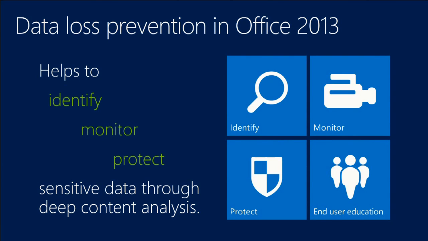What we provided for the identify part of this is both the content identification via a classification engine that we actually run both in the server or service as well as in the client, and we'll talk about that in detail, as well as the context, the ability to think about where did this information come from, who wrote it, who was the author, who's the recipient. So the context of information is equally as important as the content of the information, and we do cover both of those.